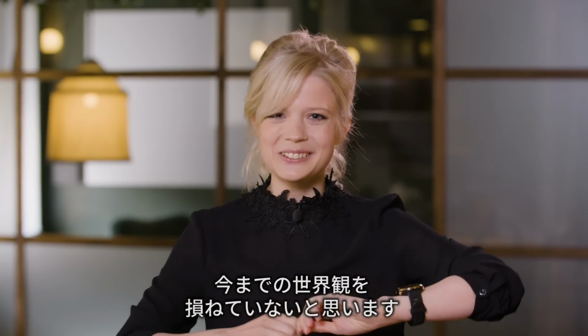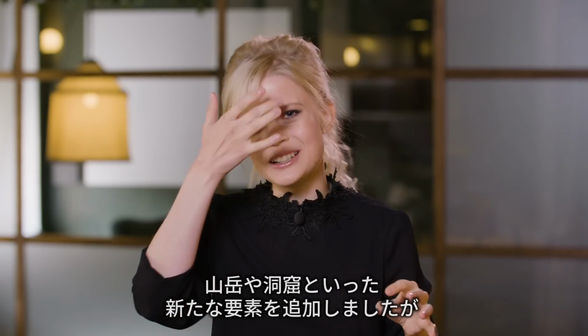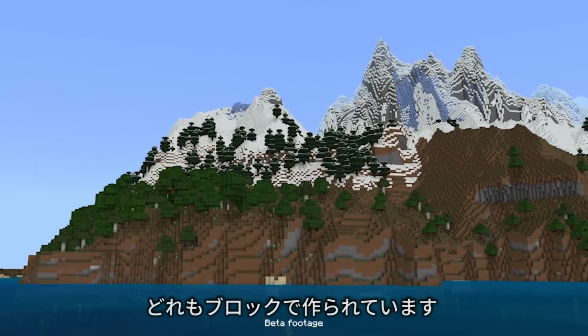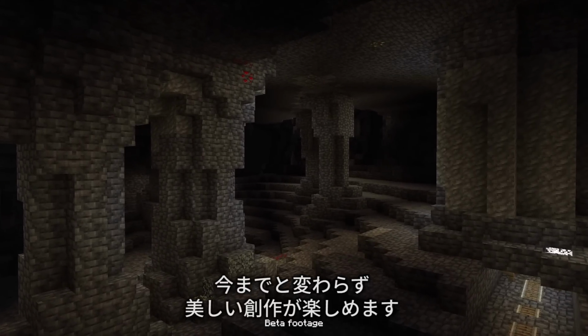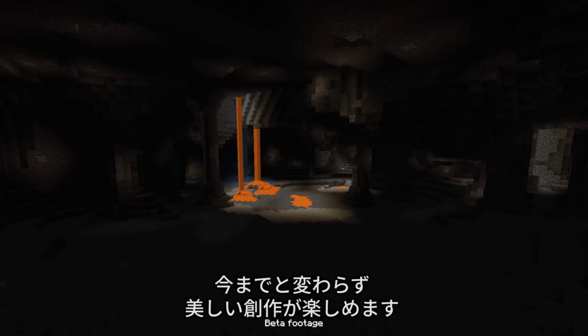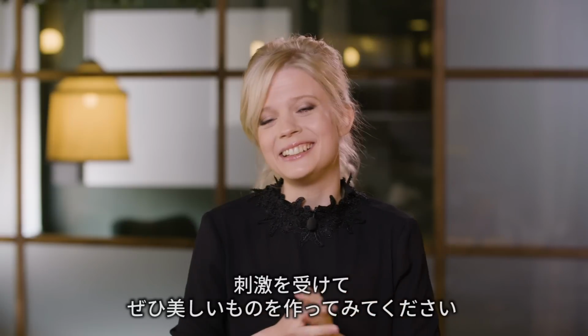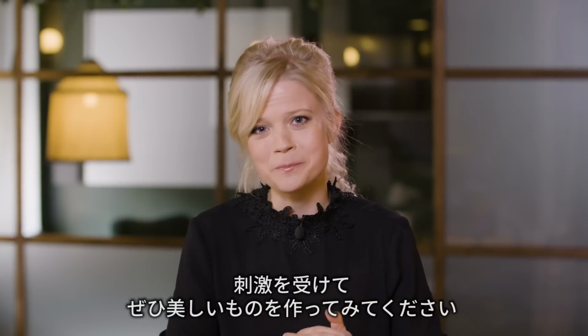We have for sure more environments, like the mountains and the new caves, so much contrast and so much variation. But the environments are still made out of blocks, and the threshold to make something beautiful in the Minecraft world will still be low. It's just a new, exciting environment that can inspire you to build beautiful things in your Minecraft world.